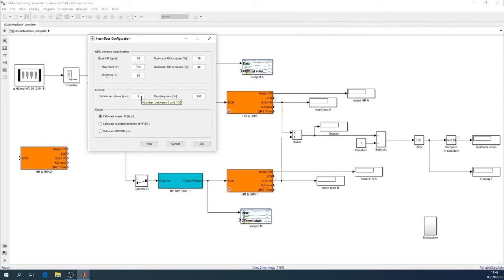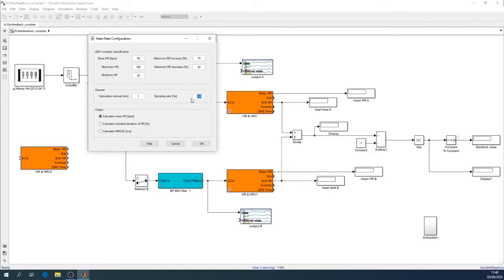So it's not easy to work with 1 minute. It's not so immediate as this one, the beat to beat heart rate. That is the one that we are using. This mean heart rate is calculated for this interval, which is 1 minute.